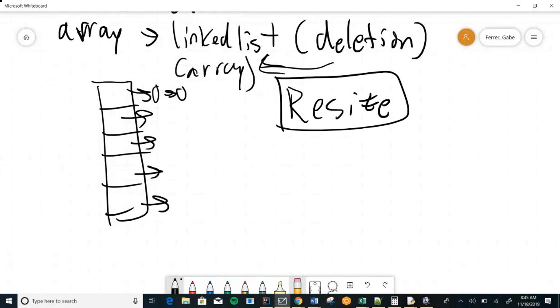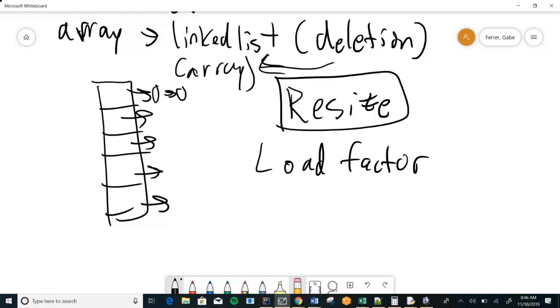So in order to do this, we calculate what's called the load factor of the hash table. As we're implementing a hash table, it needs to be aware of its own load factor. And by being aware of its own load factor, it can make, for lack of a better term, an intelligent decision about when to resize.